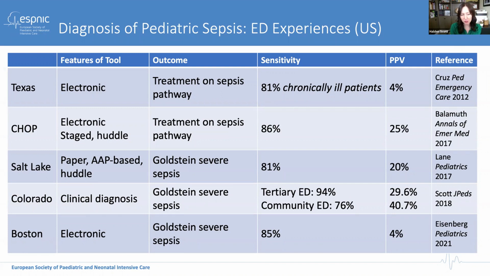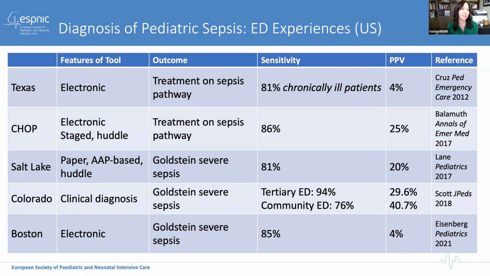I also want to describe what we did in Colorado, where before we implemented any tool, I wanted to know how our actual clinicians were doing. How did we do in our native state before a tool was implemented? And we found in a tertiary emergency department in the US, a consultant or attending is present seeing patients 24 hours a day. And so the sensitivity in our tertiary ED was actually quite good at 94%.